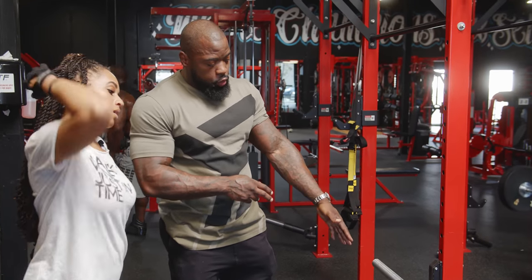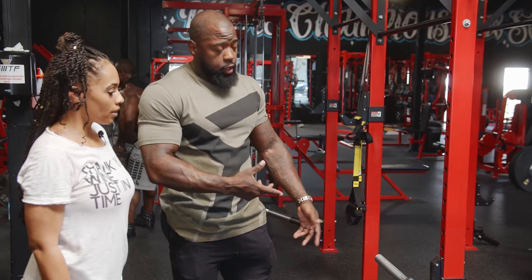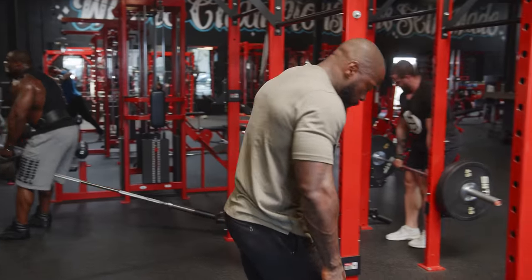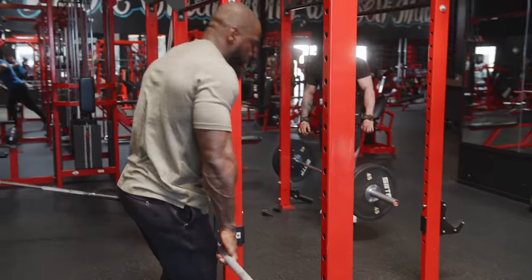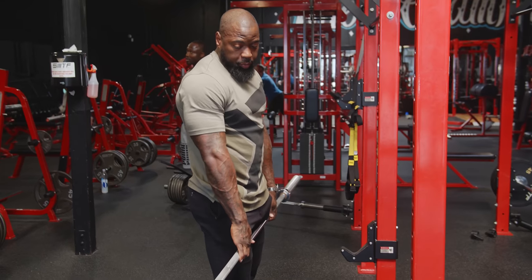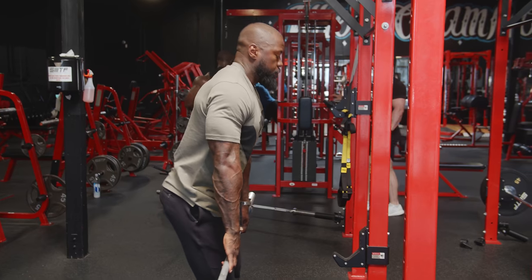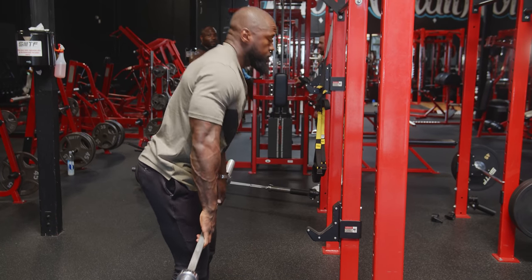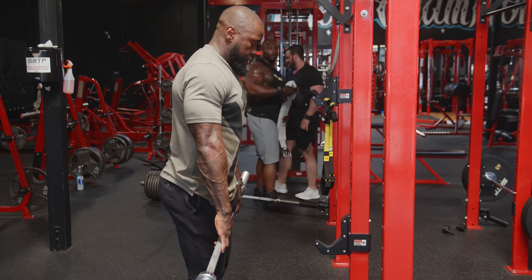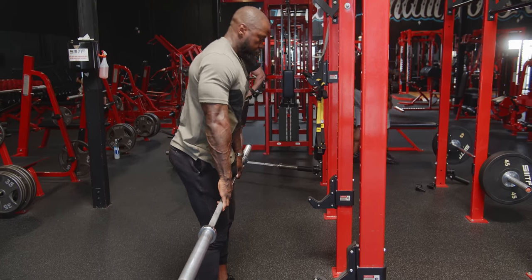We're gonna do deadlifts and rows with this. I'll show you how we're gonna do it. We're gonna do a Romanian deadlift. Keep the bar on your legs, back nice and straight. Don't do this, please. It's bad for your neck. Keep your head neutral. Slide the weight down your legs.